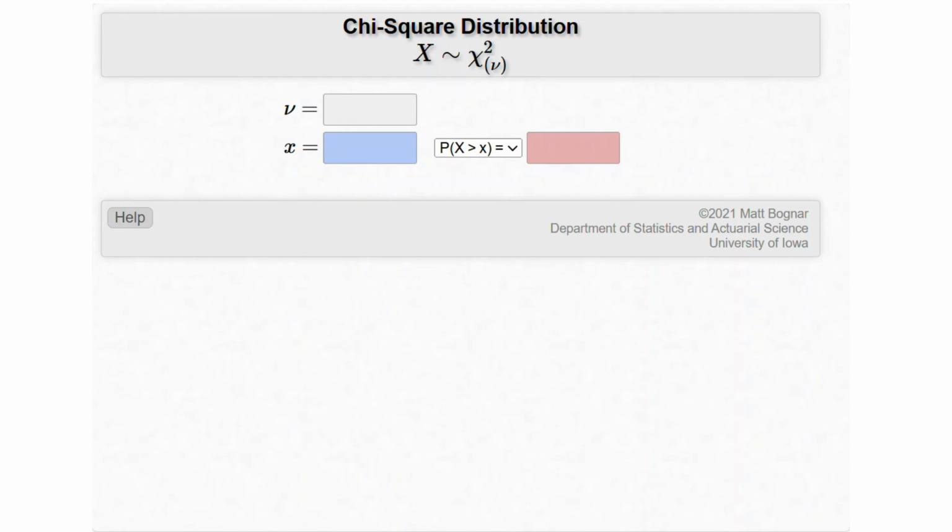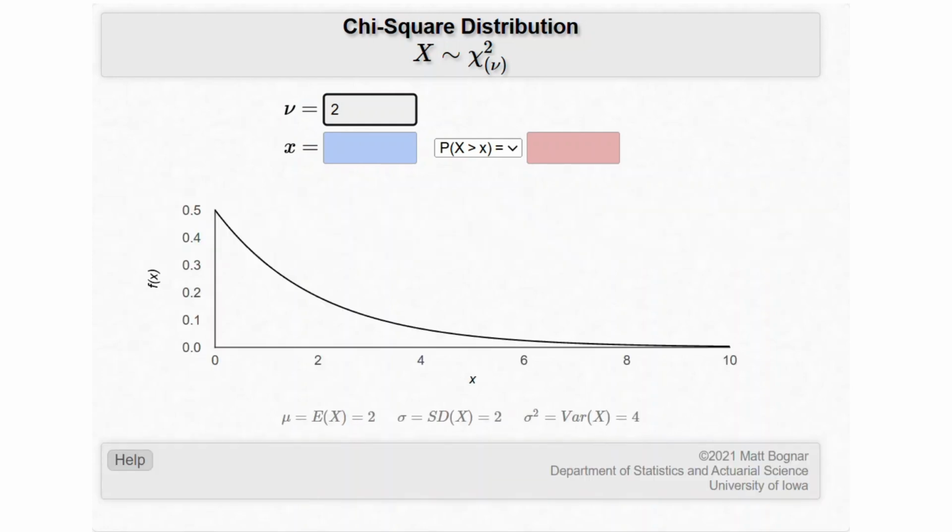Open this up. Now, for example, our table has 2 degrees of freedom. Let's just put 2 in there. Here's what the distribution looks like for 2 degrees of freedom. It's an odd-looking distribution. As you go out here, you wonder at what point these calculated values of chi-square along the base here get out to where there's only 5% of the curve remaining. How big does the calculated value have to be? So what's called a critical value, the value that you have to beat in order to reject the null hypothesis, depends on how many degrees of freedom you have.